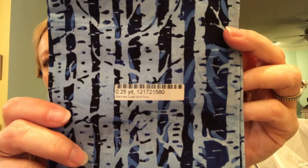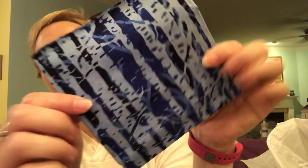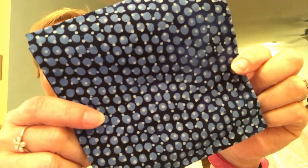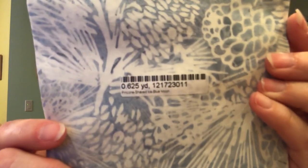Pretty — and this is a quarter yard, this one's very wintry. Really nice. And another quarter yard — that's quite a bit of fabric! And this one is 0.375 yards — I have no idea if that's a third. 0.25 I know is a quarter, but I'm not sure on this one. It's very nice — sort of looks like little blueberries. And this is the last one, 0.625 yards, so it's a little over half — maybe two thirds, though that sounds like a lot.